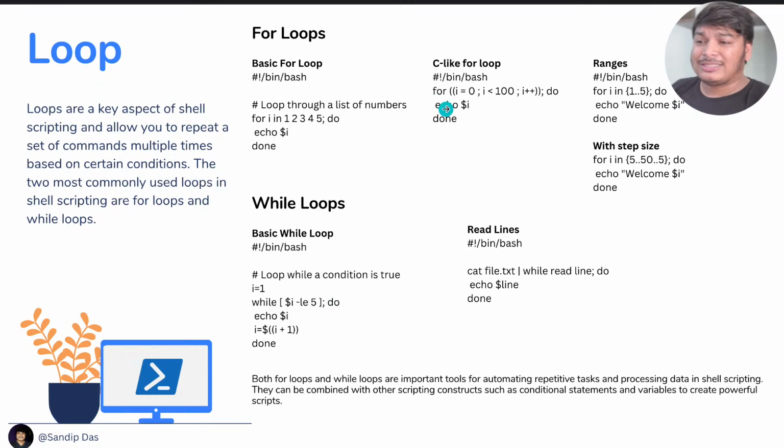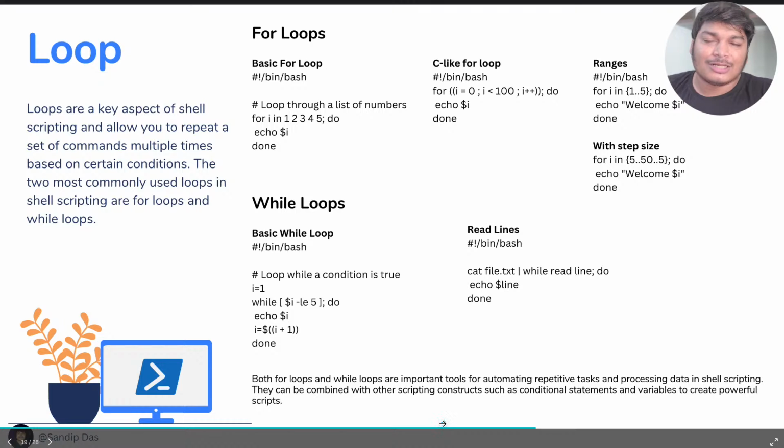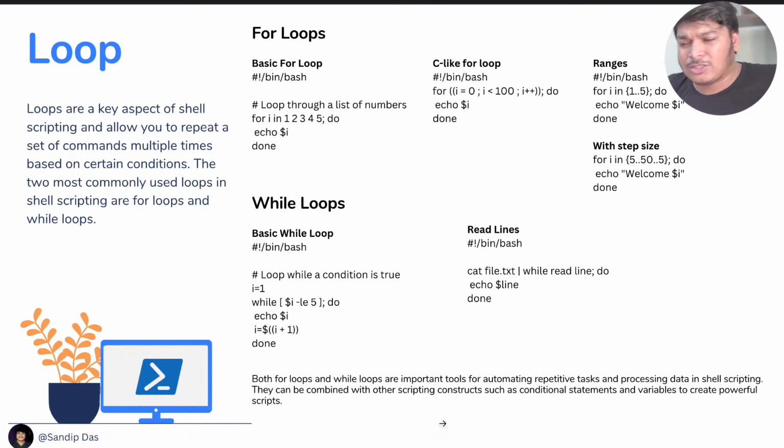Okay, the same case can actually happen in a for loop, but for loop has less chance of an infinite loop because you mention the range, okay, and you usually go by that route. But in a while loop, till the condition matches, it will keep going and going. So in shell scripting, I have seen many cases where people run a while loop, and somehow the condition goes wrong and it creates memory crashing and this kind of issues.